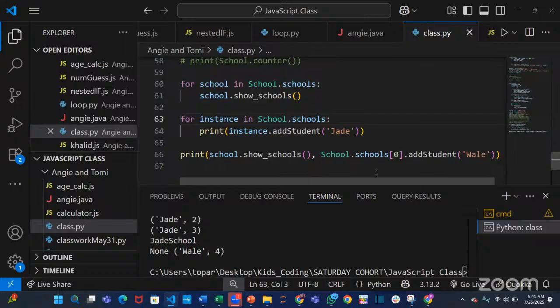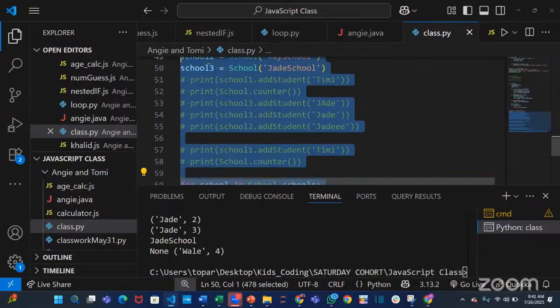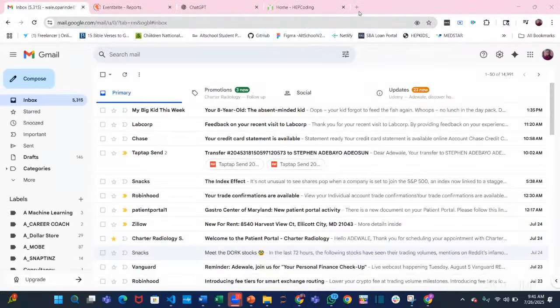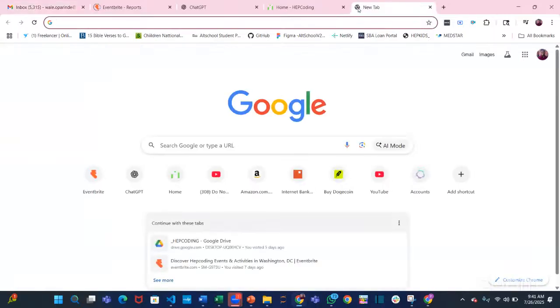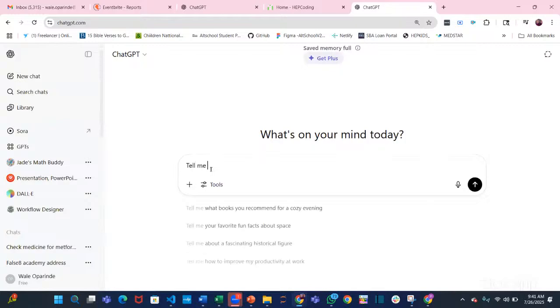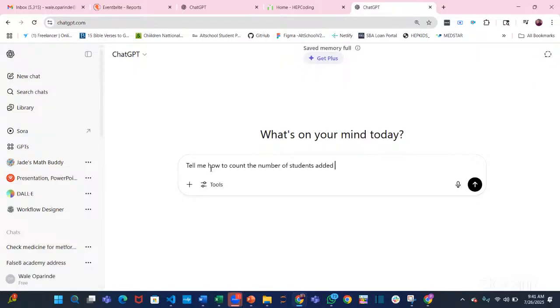Can we paste this in ChatGPT to see what it's going to do? Let's see, it would tell us. Let me copy this and say: tell me how to count the number of students added to each school instance.